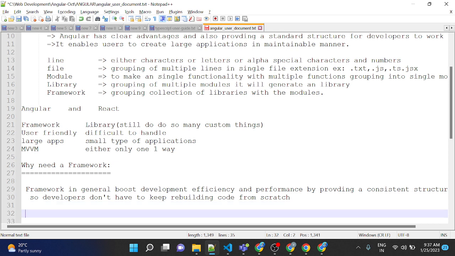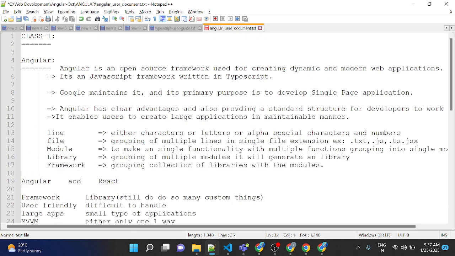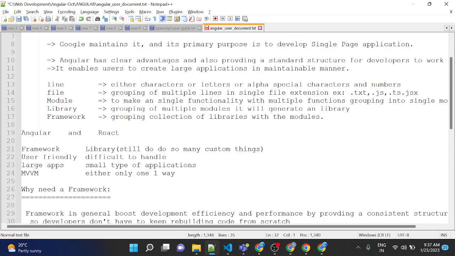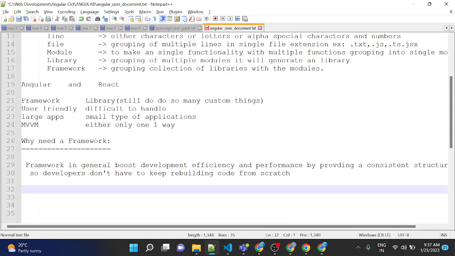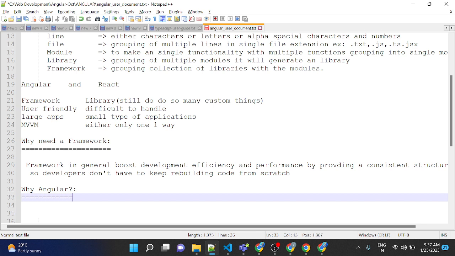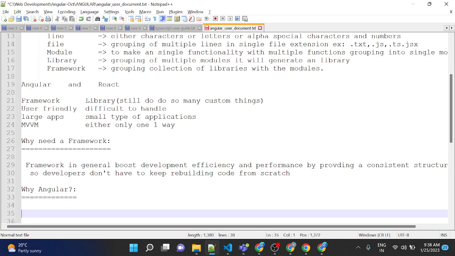Now I hope you understood what is Angular, what is a framework, and what is a library. Now I'm going to tell about why Angular. Every person will get the doubt: why do I need to learn Angular?